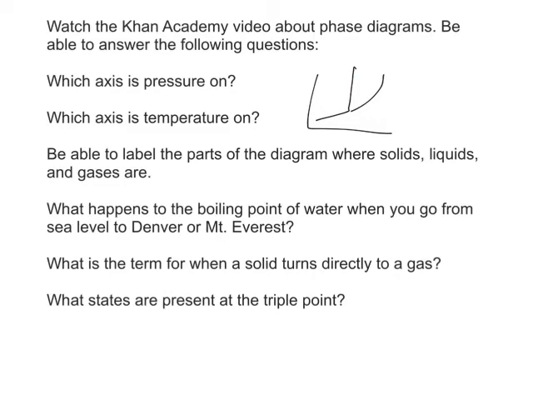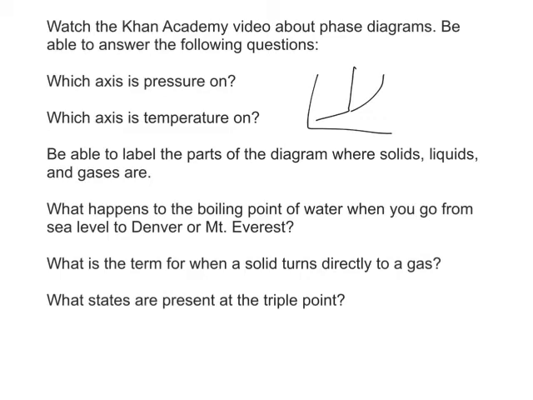Alright? In the video they talk about what happens when you change pressure and how that affects things like boiling and melting point. The specific example that he uses in there is what happens to the boiling point of water when you go from sea level pressure to the pressure like at high altitude, Denver or Mount Everest.